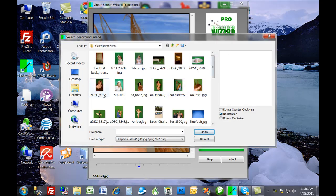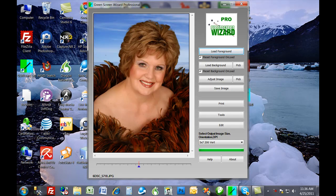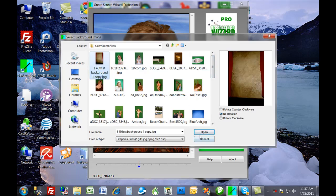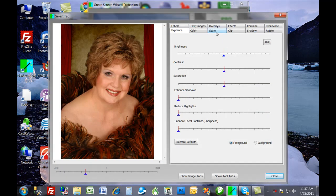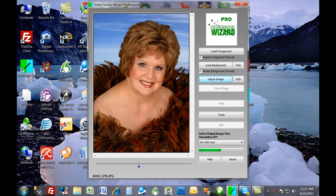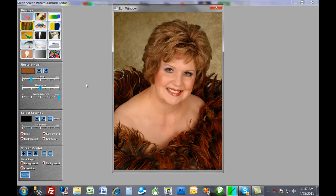But what if we just want to use the Airbrush Editor for its name — just to airbrush a photo? We can do that too. Here's a beautiful woman in a nice portrait. I don't really like that background, so let's pull in a different background and do a little Adjust Image to scale it out. We can use the hairbrush, but her hair has already been extracted pretty well. There — that's a little better extraction.